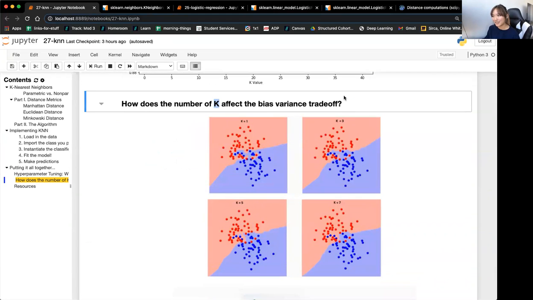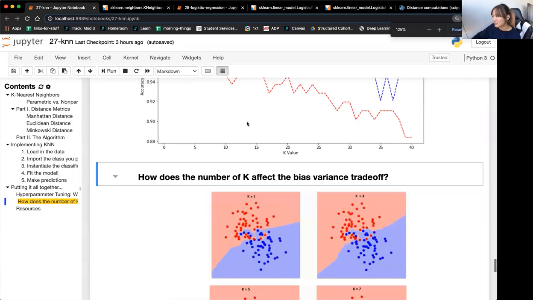But the number k in bigger data sets actually does have implications on the bias variance trade-off. If you don't remember, the bias variance trade-off was, in short, the trade-off between over and underfitting. Typically, the higher your k is, the less you overfit your data. These diagrams show how different k values affect your decision boundary. This is a data set that is fairly well split, with only a little bit of overlap in the middle, but let me zoom in.